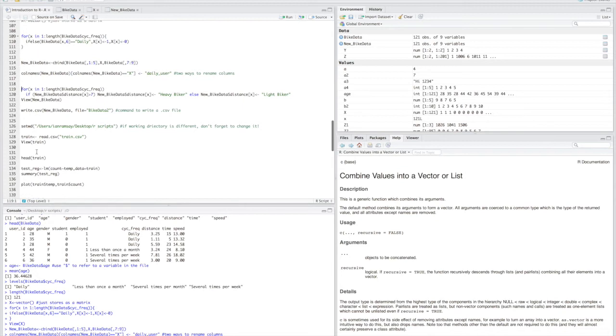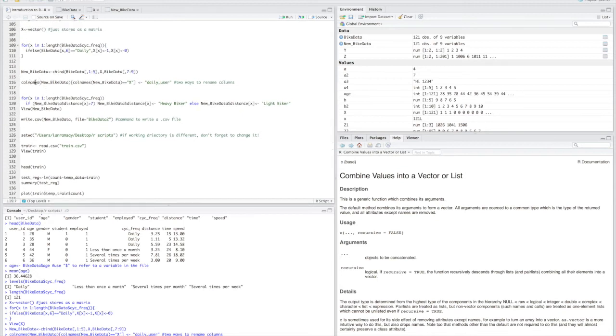So again, recapping, the outside colnames of new bike data reassigns the one column name, and then the bracketed thing refers to only where the column name is x. Now it kind of sounds like call, but I meant column. If I omitted this part, it would just rename everything daily user, which is of course not useful.